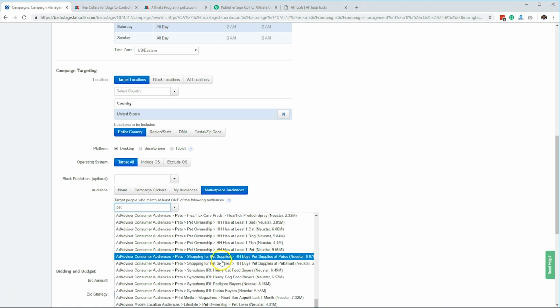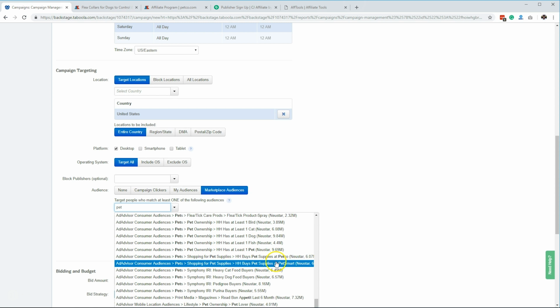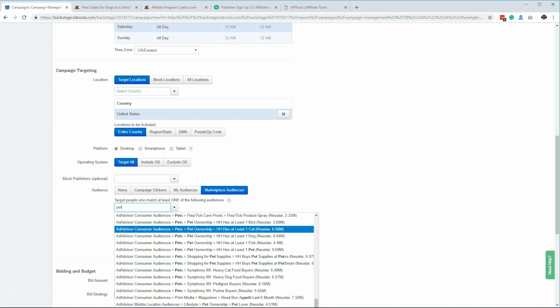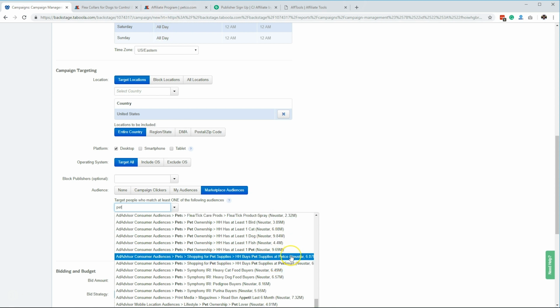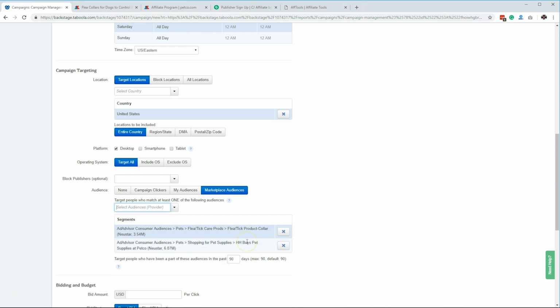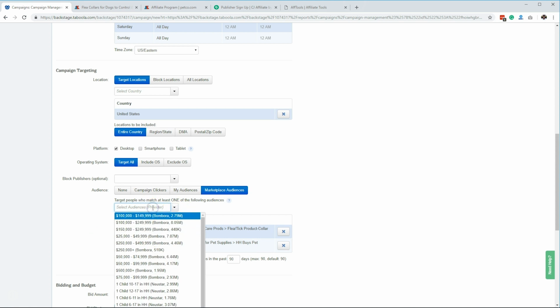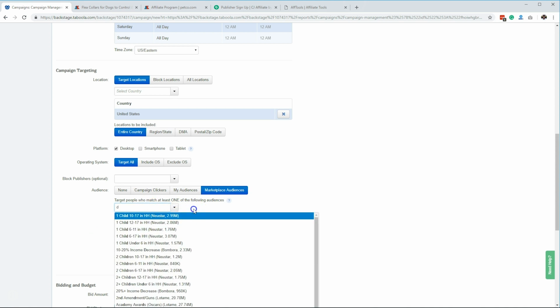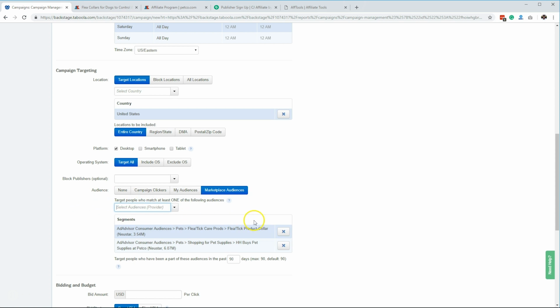So this is pet owner, shop for pet products at Petco. What did we do? We did Petco right here. Okay, yeah, they already buy pet supplies at Petco. So we're kind of on a good path right here. It's going to take between these two. It's going to run for that, and then we have that down right there.